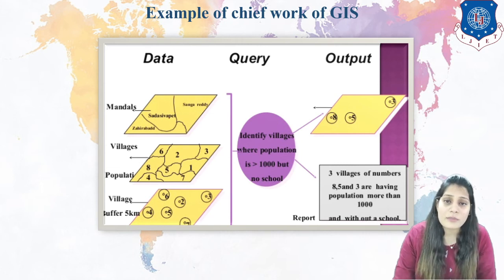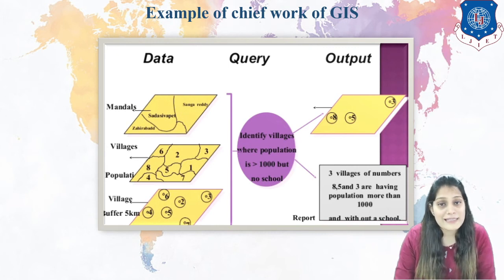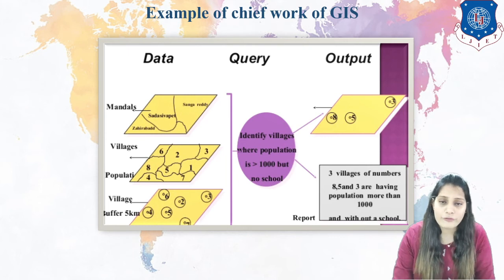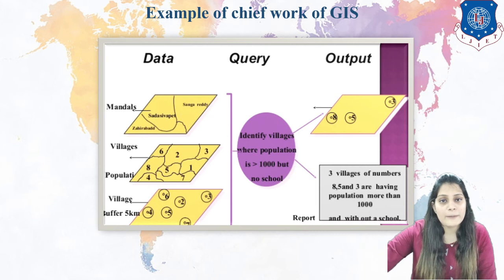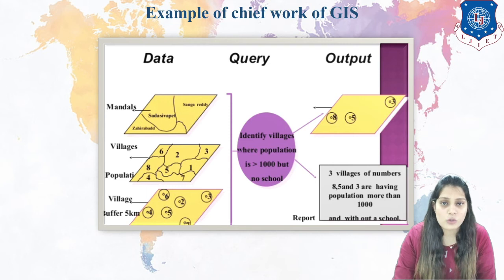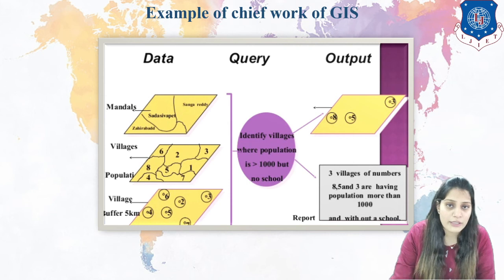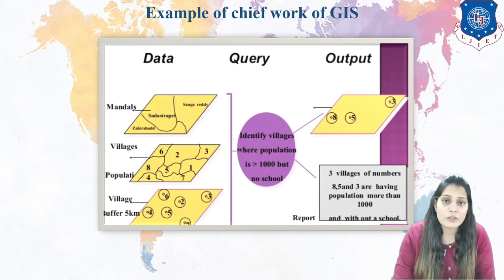Now, student, what is the major question here? How much data, and how accurate the data you put inside and build in the software, is the final output you get in the software with the help of the queries you run in day-to-day life, right? So this is a very simple example I have shown of a village whose population is more than 1000. You can also take less than, or equal to 1000, right?